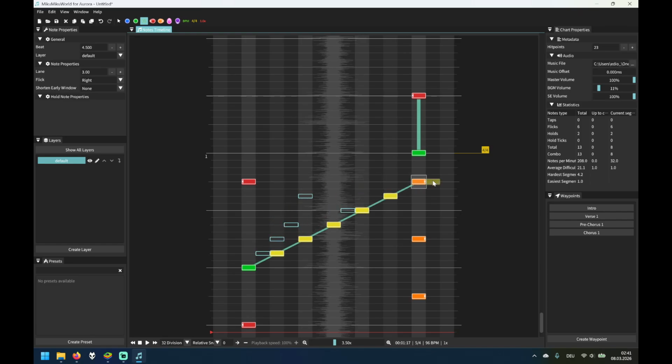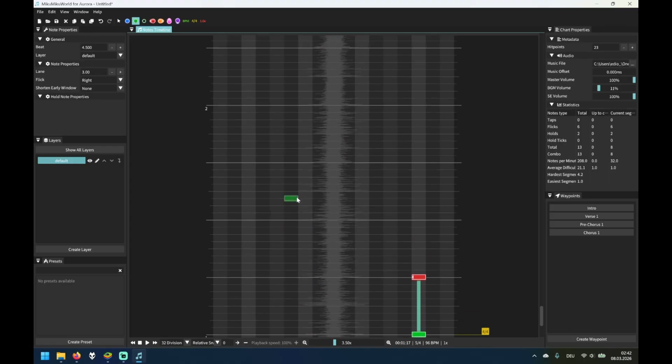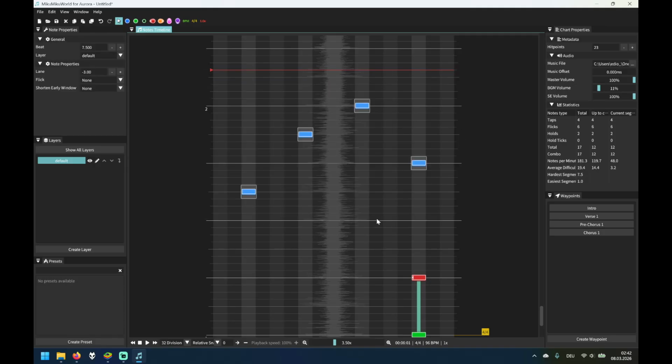All right, with that in mind, let's move on to the next thing, which is our other modifier options like flipping and mirroring. So if you have a selection of notes like this and you select them and you just want to flip them around, you can do that with CTRL+F. So right now it doesn't matter if I mirror or flip them, but if I only select one half of them and press CTRL+F, it flips them in place.